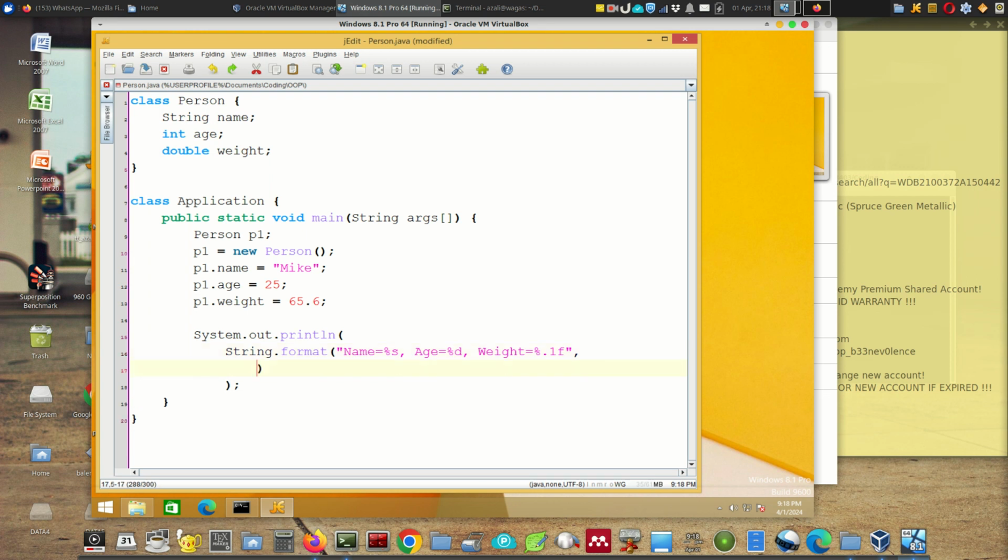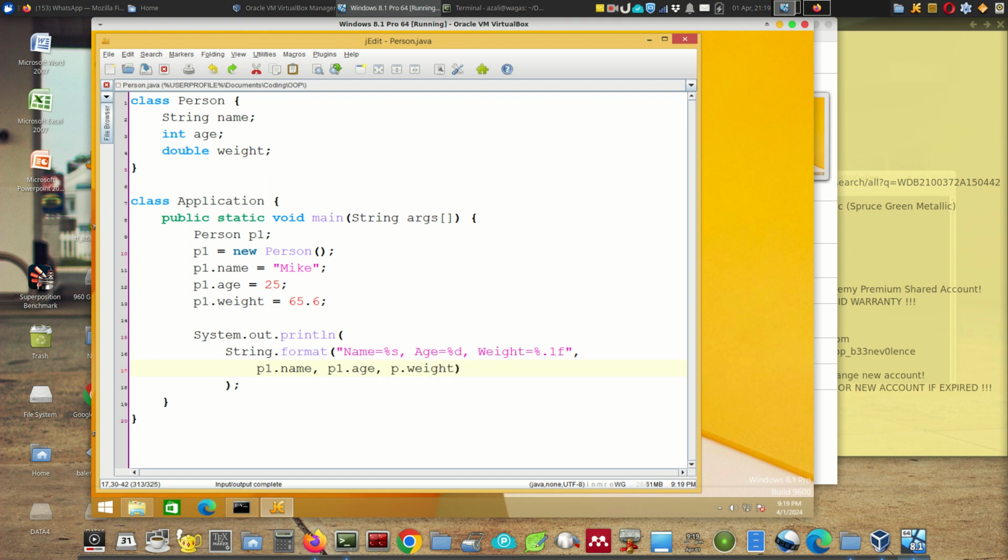Then after that I list out all the properties: name, p1.age, and the last one is p1.weight.